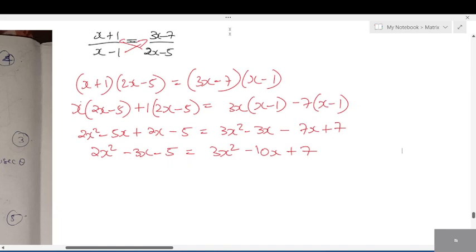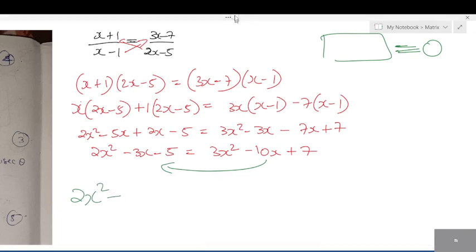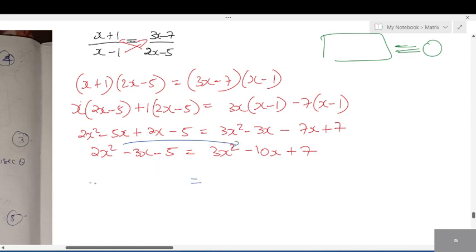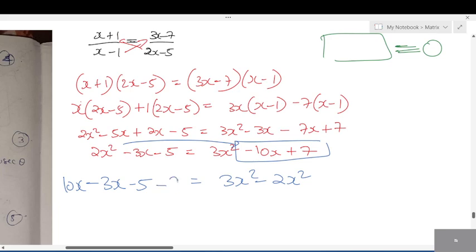Okay, let us shift all the numbers. In quadratic equation, one side you'll have the numbers, the other side you should have 0, right? So I'll try to shift all this to the other side, Joanna. What do you get? 2x square minus... No, if not, this would be confusing. You told me 2x square is lesser, right? So I'll shift it to the other side. Fine. So let me keep minus 3x minus 5 this side. What do you get? 3x square minus. And shift this to the left hand side. Minus 10x becomes, plus 7 becomes minus 7.